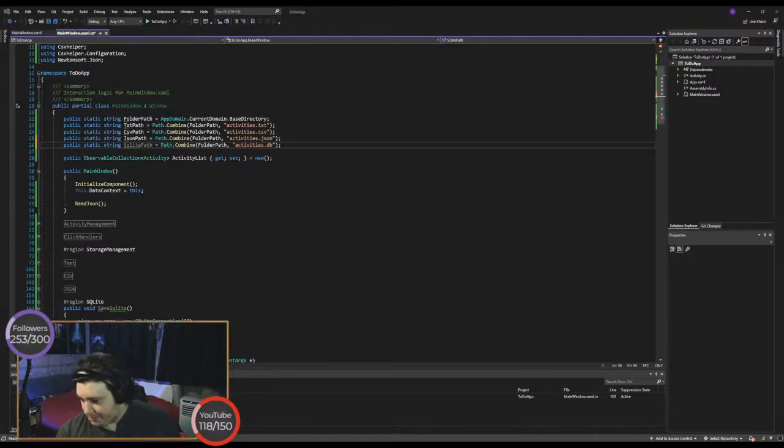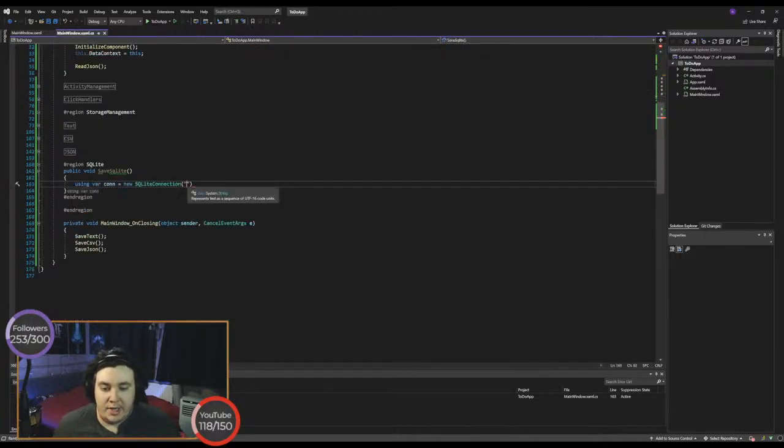How we doing? All good? Yep. Yeah, cool. So then save that, and now down here in the save SQLite method, we've got our quotes here. We actually want to put a $ sign at the beginning of the quote, so this is before the quotes. We're going to use what I mentioned earlier, string interpolation. And what we want to do at the beginning of this string, is it URI? It is. We want to type URI, all caps, equals.